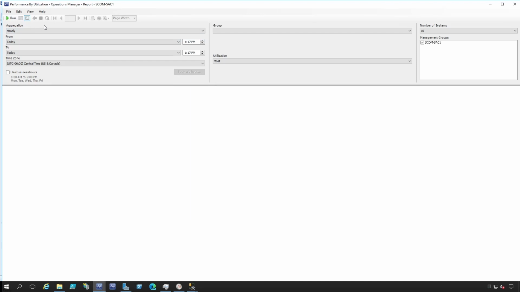In the Operations Data Warehouse database, data typically is stored in three different ways. There's typically going to be a raw data type, and then we'll aggregate that data hourly, and we will also aggregate that data daily. So you have those three physical data types in the database that you can reference. For the purpose of this, we will use the hourly aggregation.